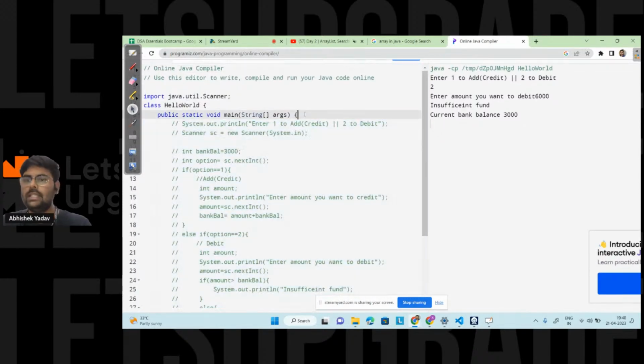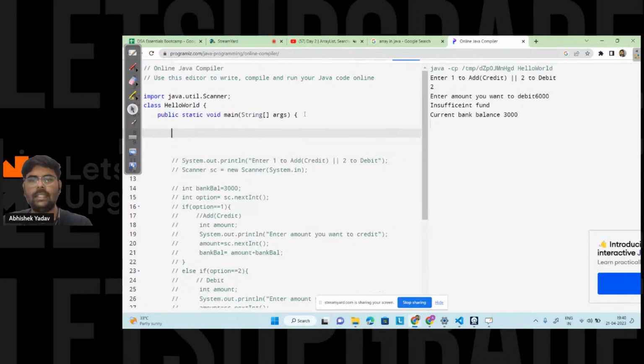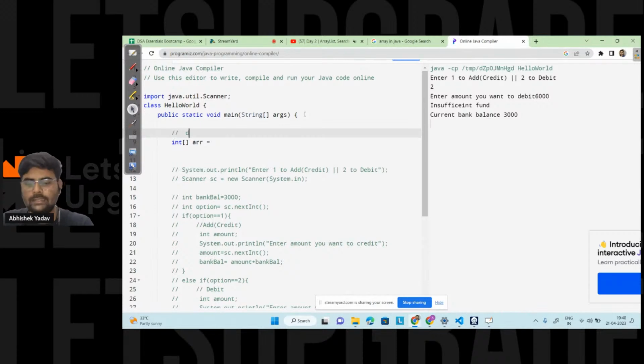Correct. So let's create one array, then you will get a clear understanding. Let's take one array, that is int arr equal to new int. Let's first create an array like this. If you have to declare and initialize the array at the same time, then what can you write?